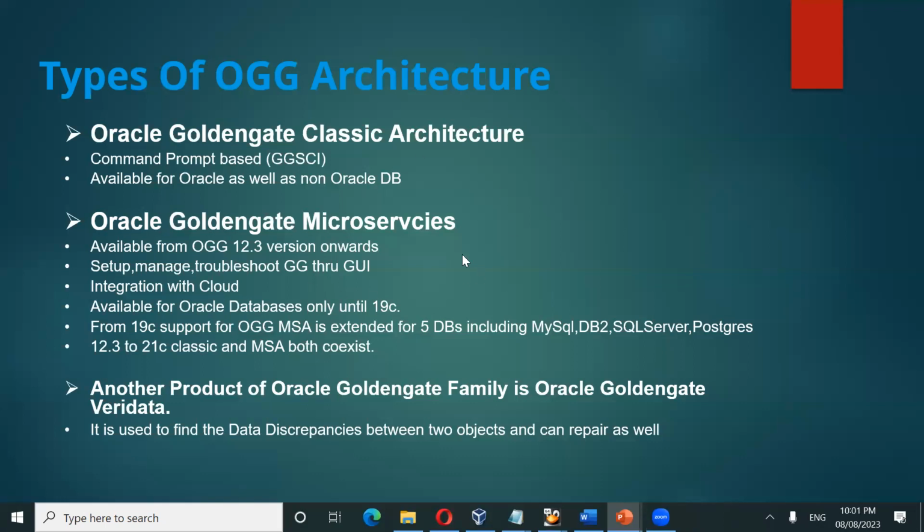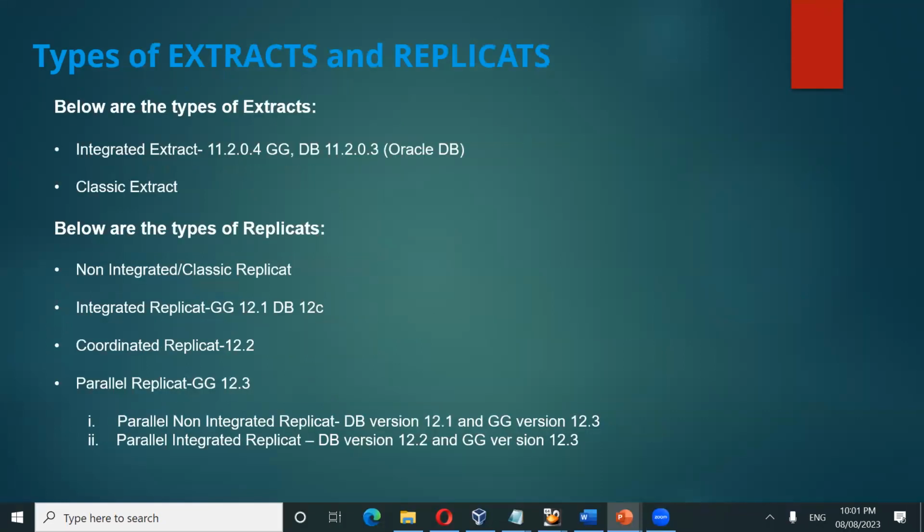Under microservices architecture, you configure GoldenGate extract and replicate. So classic architecture and microservices architecture basically represent the complete architecture. Under that, you configure different types of GoldenGate processes like extracts and replicates. So there are two types of extracts available. One is integrated extract and second is classic extract.